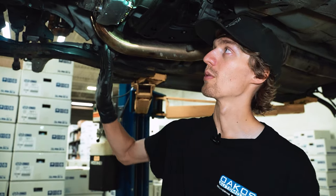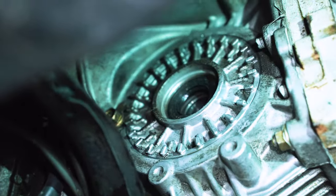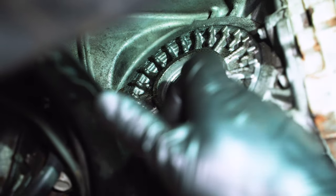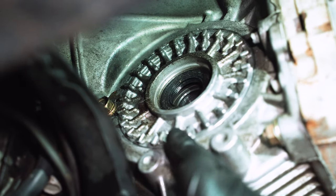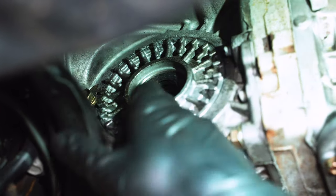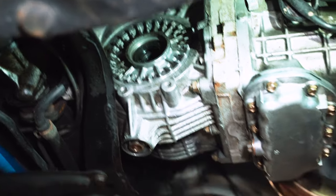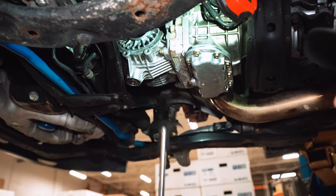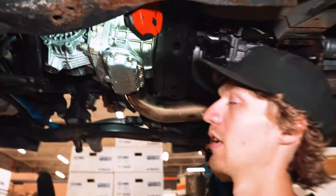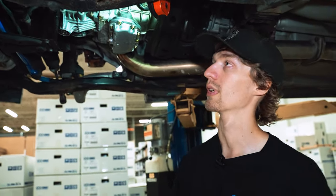So here's pretty much the main culprit of our front gear oil leak, at least what I determined to be the driver's side axle seal. It probably is just the inner seal, but with these older, higher mileage trans, you never really know. So we're gonna go ahead and pull both the seal here as well as the O-ring around the sundial. Generally, that's just pulling the seal first with a tool like this. And then marking your sundial, counting the rotations, et cetera, and then swapping that O-ring. Pretty straightforward, so we will knock that out real quick.